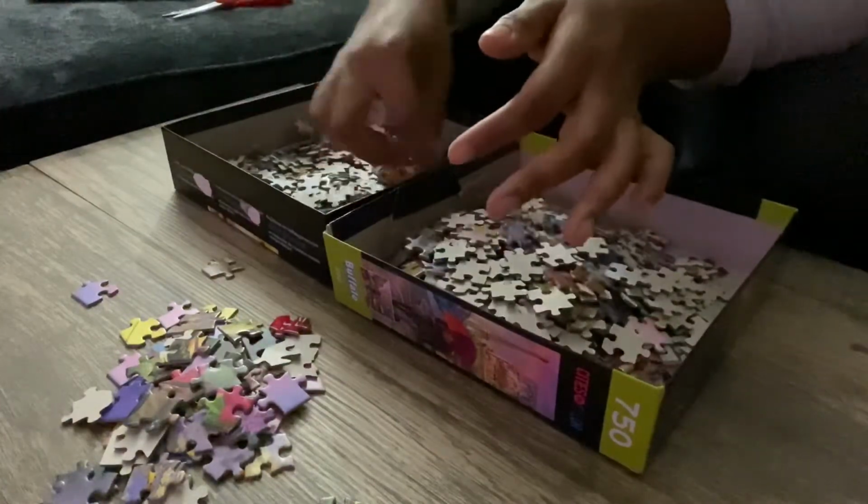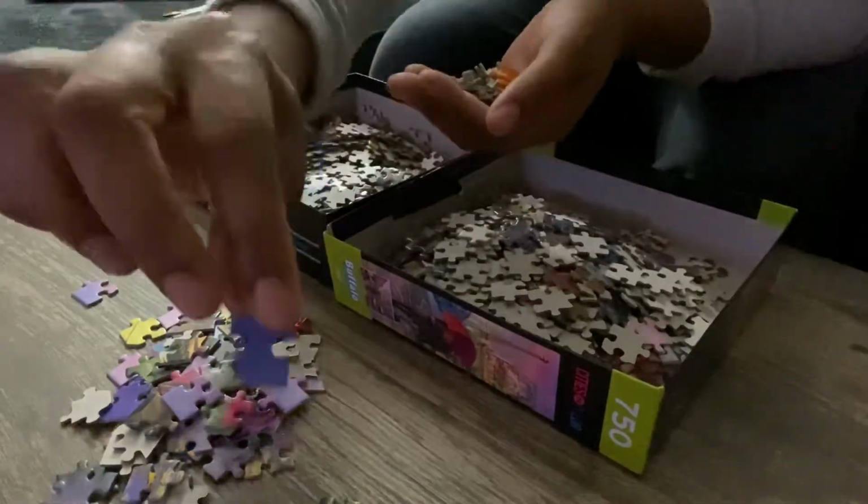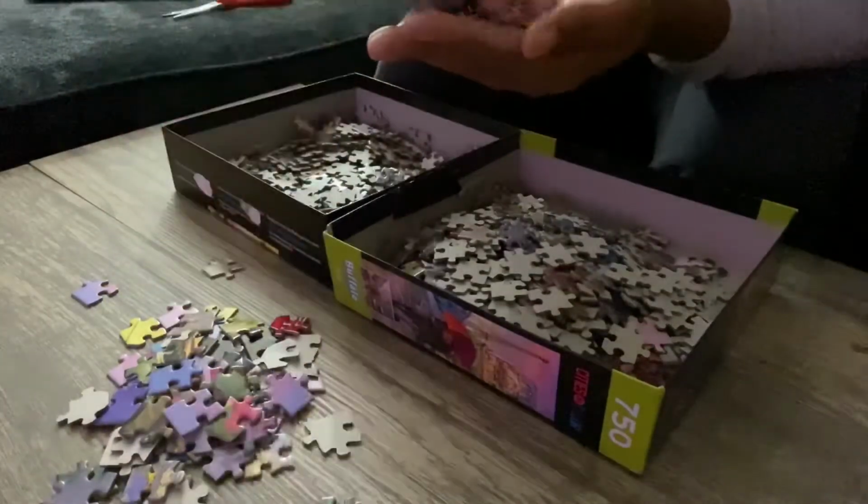I'm basically taking a bunch of pieces, looking through them, and then putting them into the next box so that I know that I went through them already.